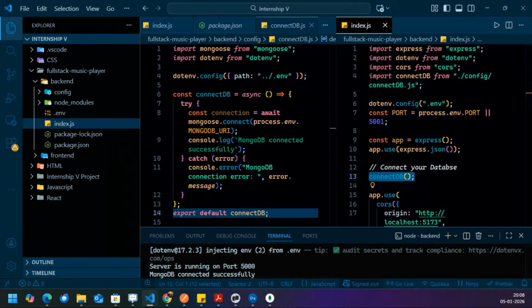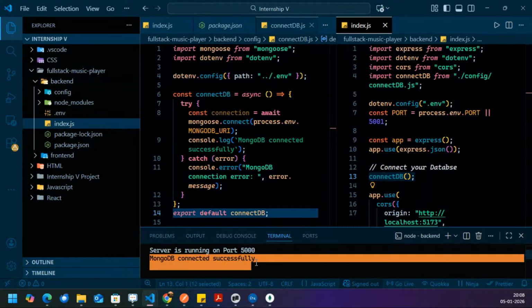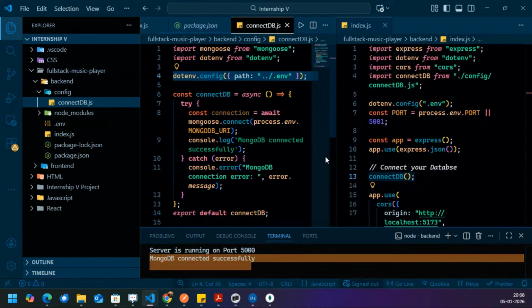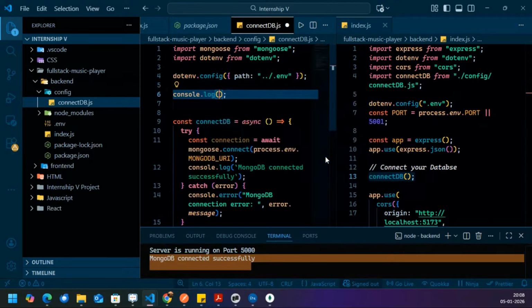Have you written it? Did you get this message, MongoDB connected successfully? Okay, one thing you can check: do a console.log over here in connectDB and check whether this is coming or not.